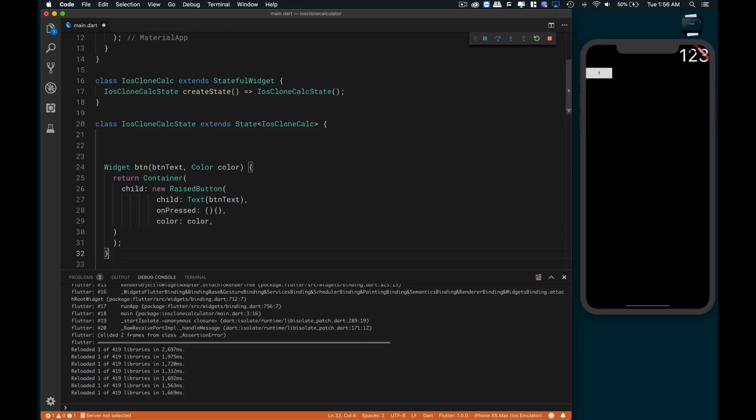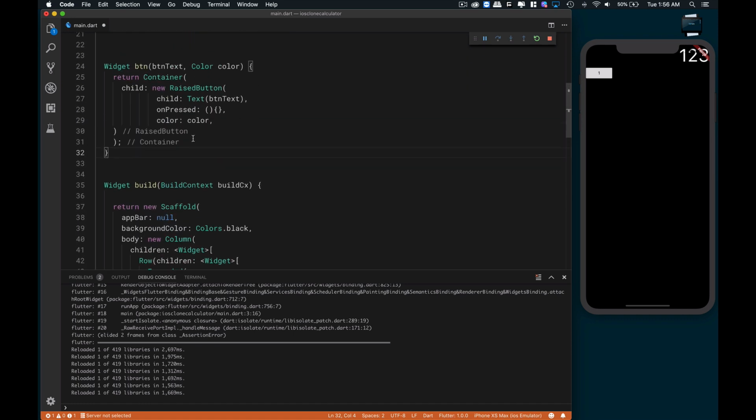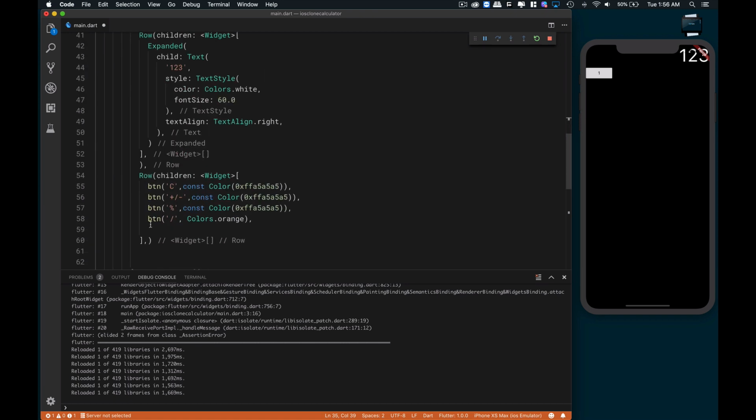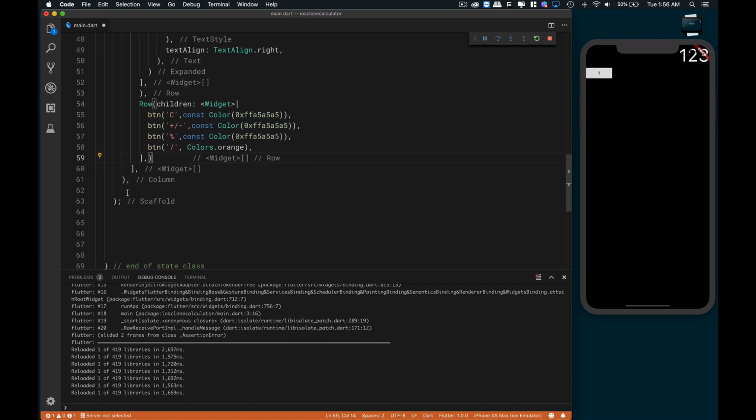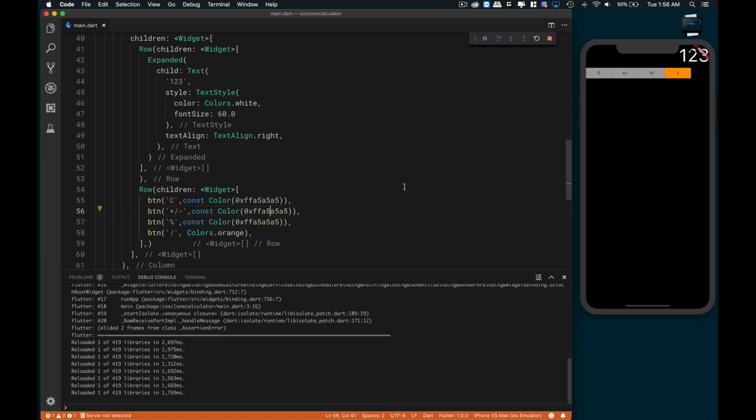Yes, it's outside this class. Okay, now it's perfect. This method was in the build method, so I put it outside of this method. Now press Ctrl S to save and see.